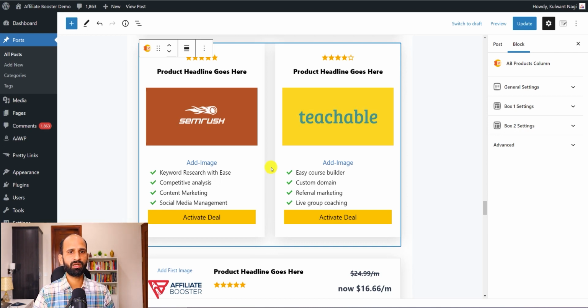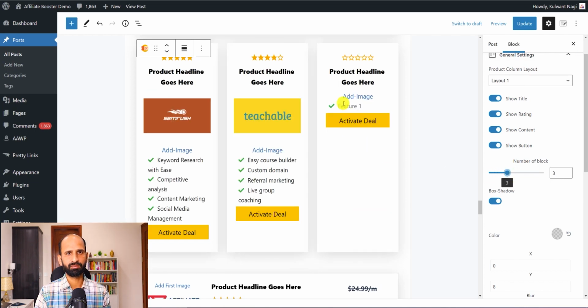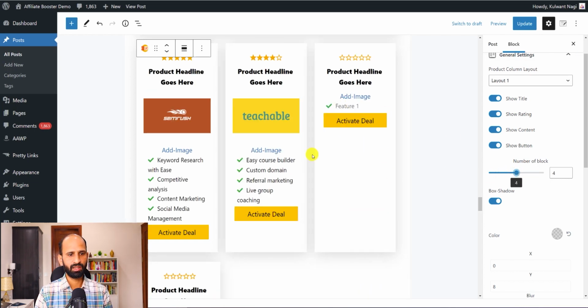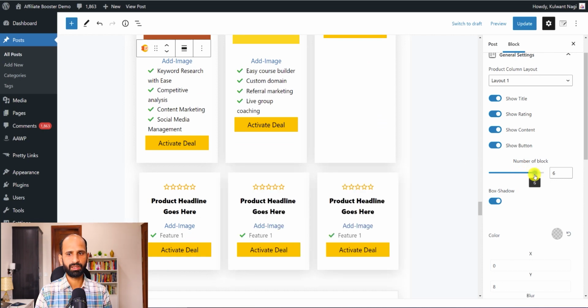With the help of this block, you can have multiple columns. By default, it will give you 2 columns, but if you go to general settings, you can increase the number of columns. Now there are 3, now there are 4, and you can keep on increasing. It goes up to, I think, 7. Okay, so it will come one by one. Don't worry about that, because in the final design, it will look side by side. So don't worry if it is coming one after another.